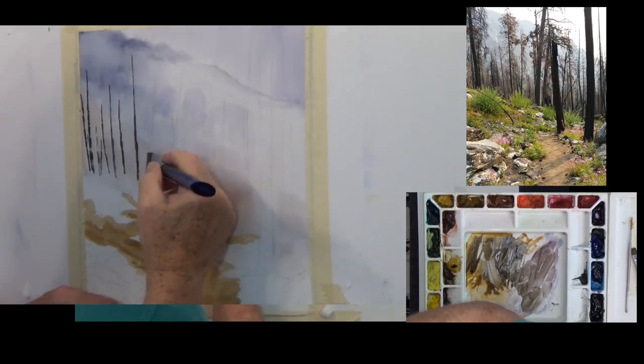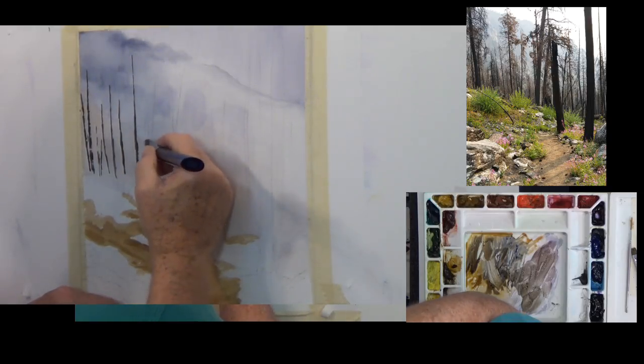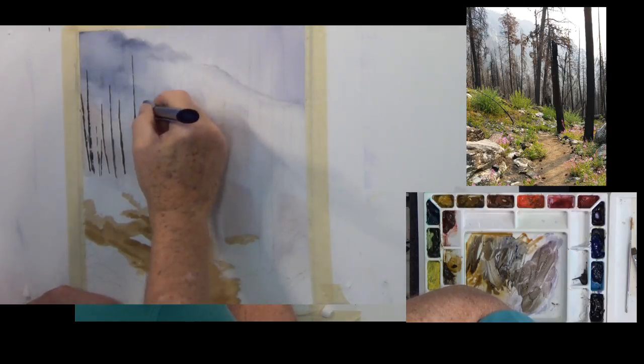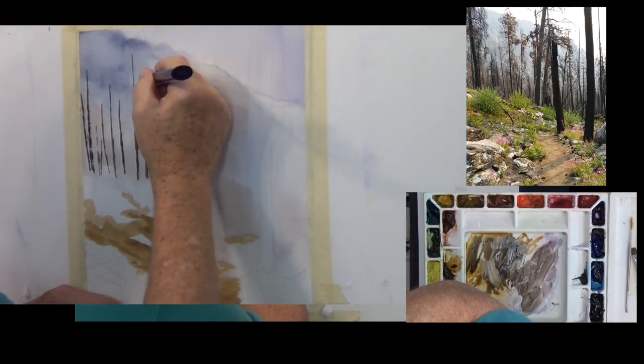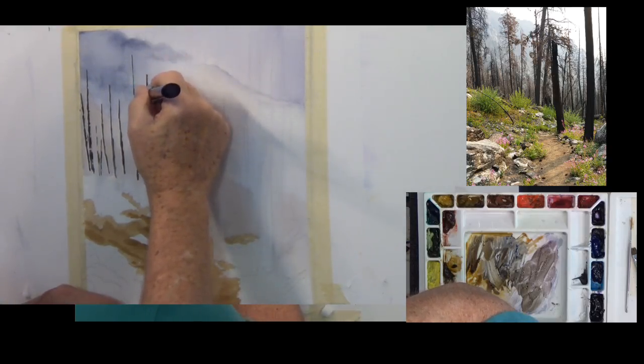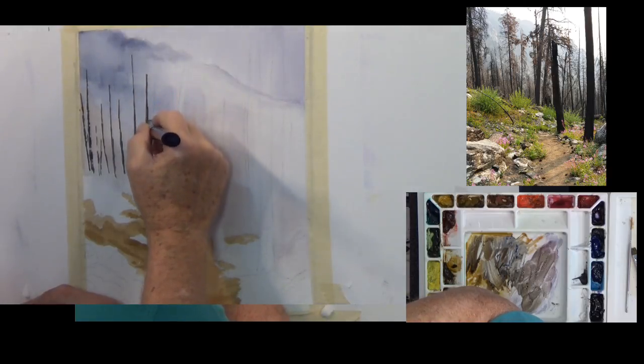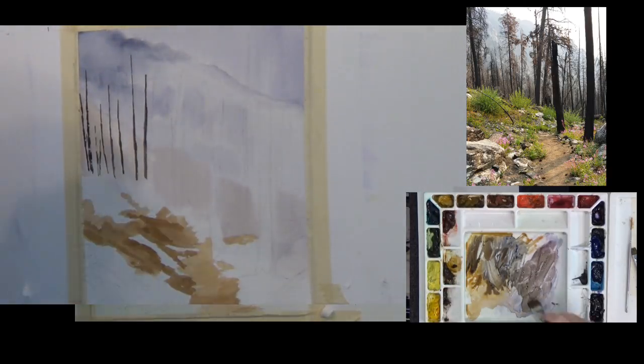Okay, so here's a bigger one. Okay, so I'm still making them more brown than they are black.